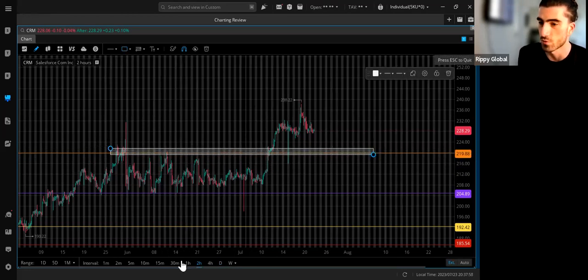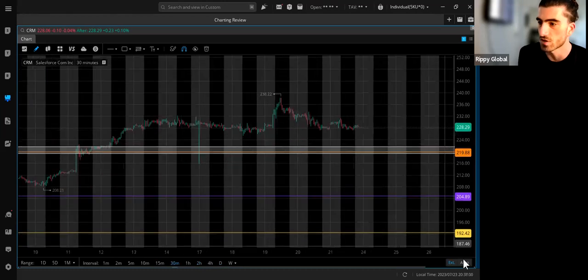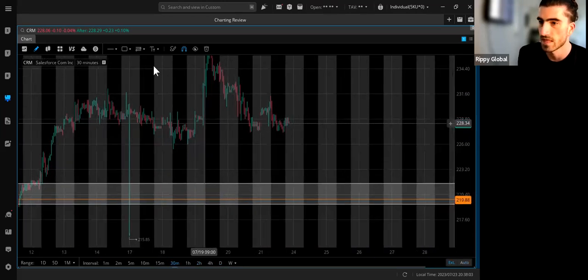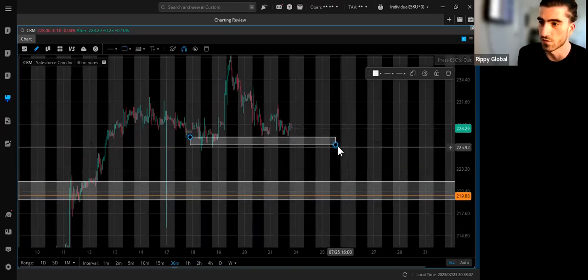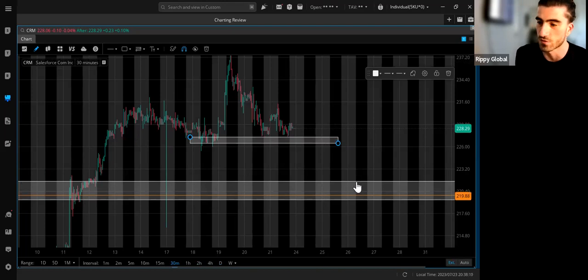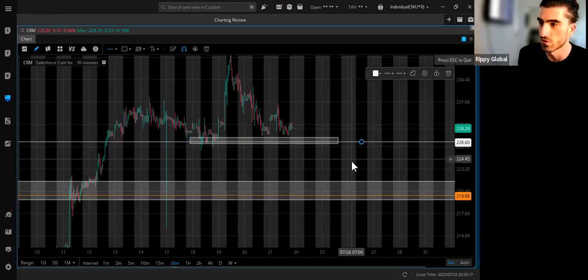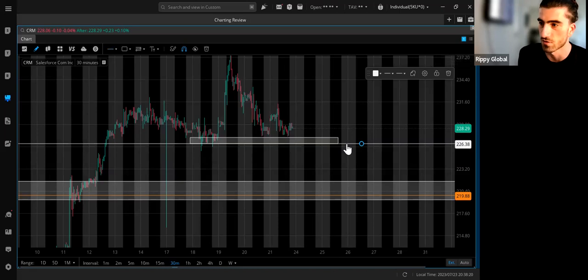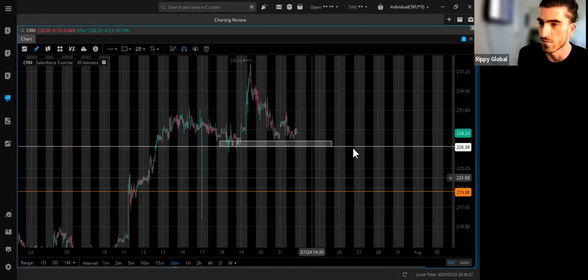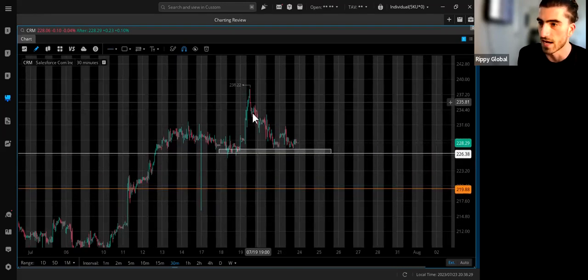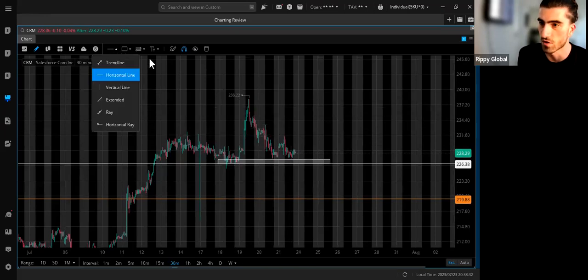But if you want a better support to watch, notice where it's currently sitting. It's trying to hold an area here. It's not very strong, but if you don't want to risk not having that $220 a share drop to buy calls, watch to see how $226 a share holds support as it pulls back a little bit. Watch that 226 area. If that does fail, I truly believe we could fill the gap down to 220 a share on CRM. If we have buying pressure, obviously you can use the high from Wednesday on CRM.